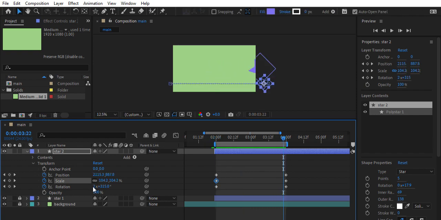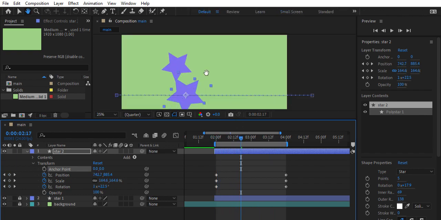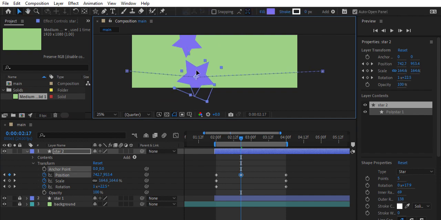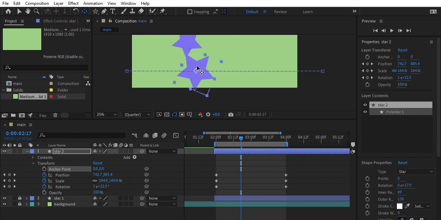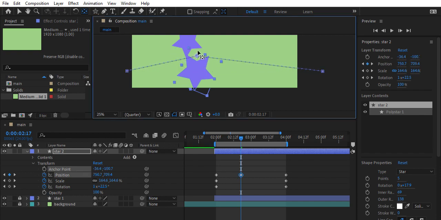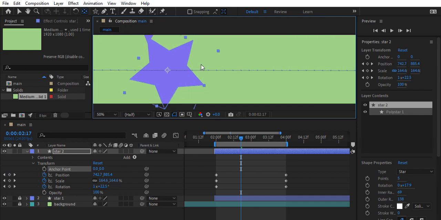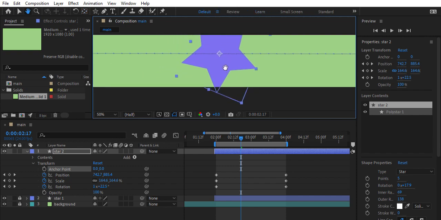And then another thing, the last parameter that we haven't looked at, this is the last thing we'll look at, is this anchor point. The anchor point is where sort of the center of the layer is. And I can move this anchor point. So if I move the anchor point, actually I have to use the anchor point tool. Oh, I don't want it to change the position. If I have the anchor point tool selected, it should only change the anchor point.